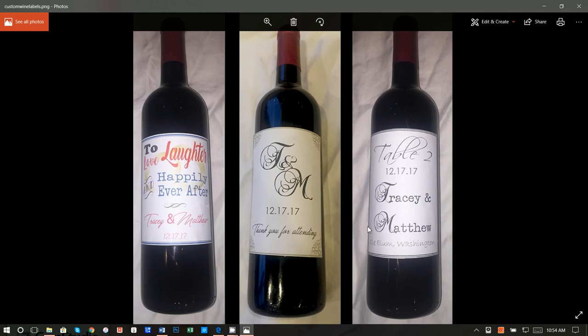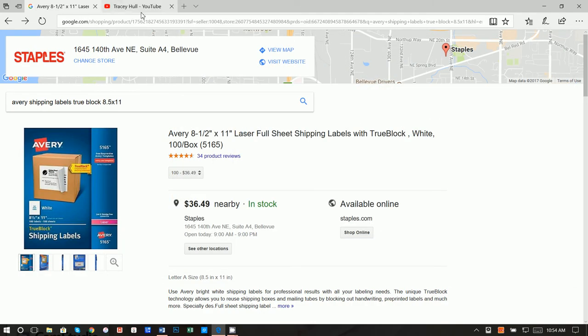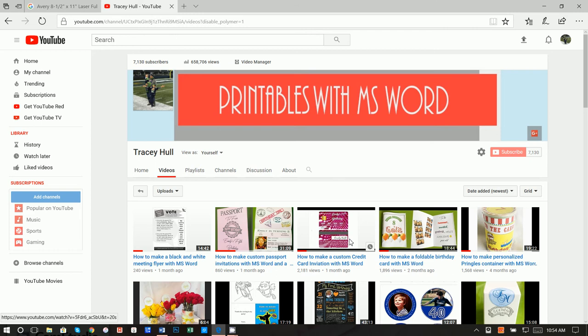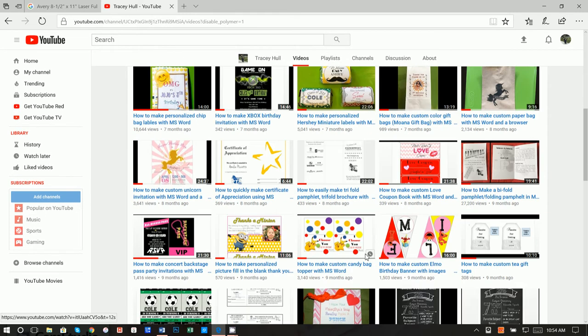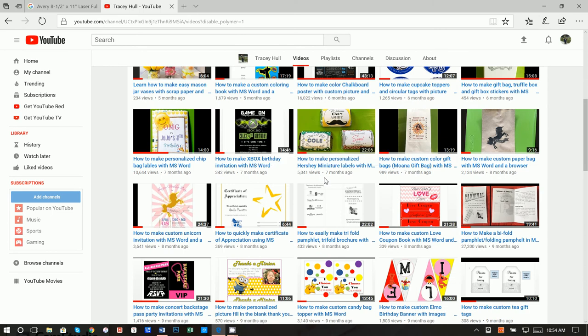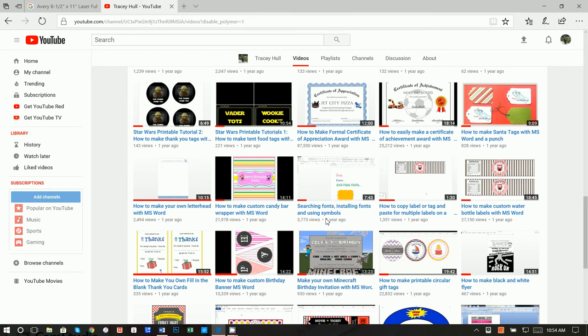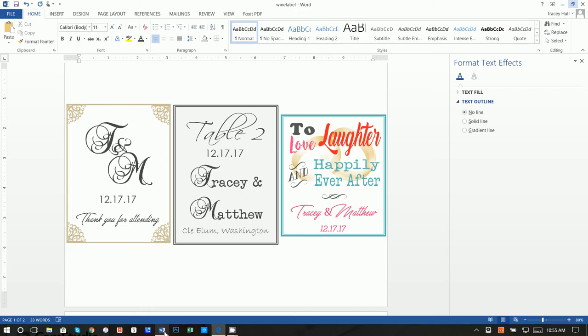I think these sticker paper labels work just great. Here's what they look like when they get stuck on. I got the inspiration for creating this from my YouTube channel — it was on one of the discussion boards as a suggestion. I do have a number of other videos, everything from chalkboard posters to bunting banners. More importantly, I have a video called Searching Fonts, Installing Fonts, and Using Symbols. If you do not know how to download and install new fonts or use symbols, please watch that video, because we use a lot of unique fonts and symbols to create these labels.